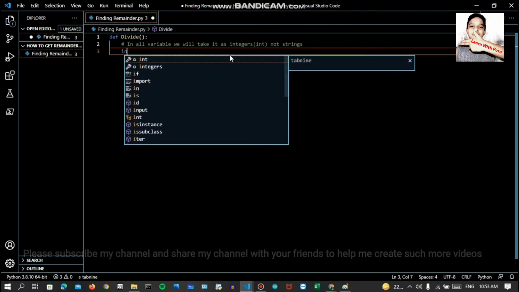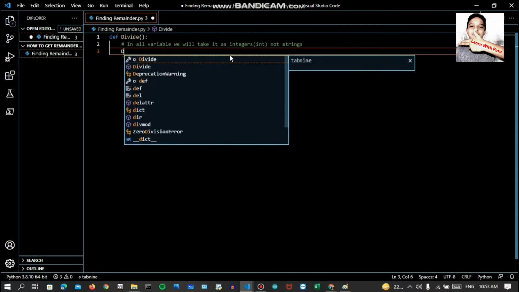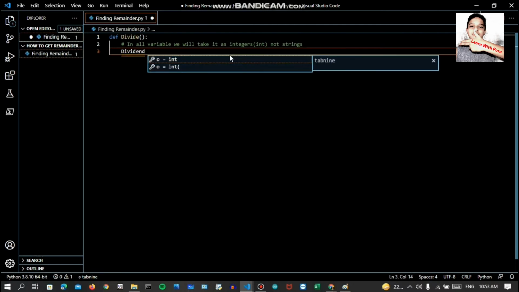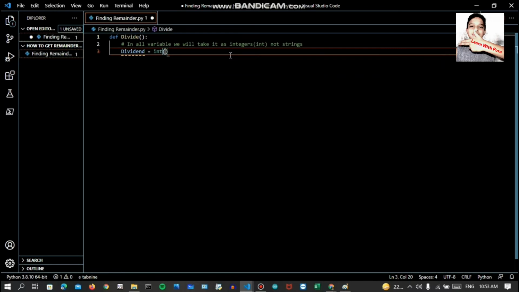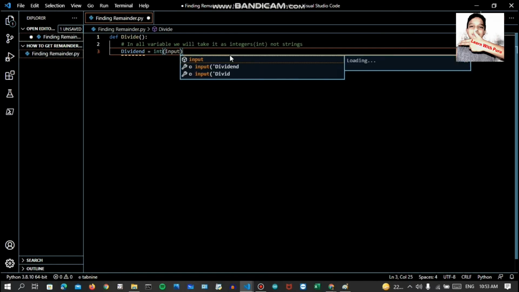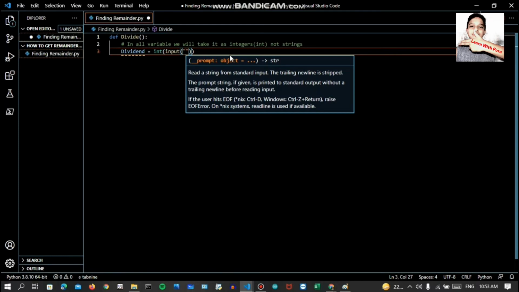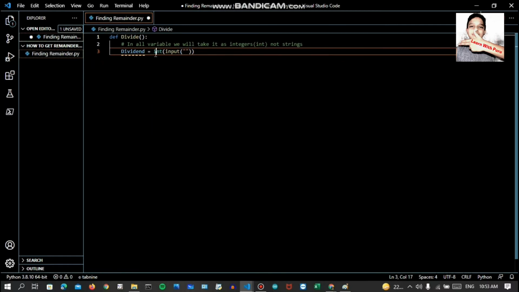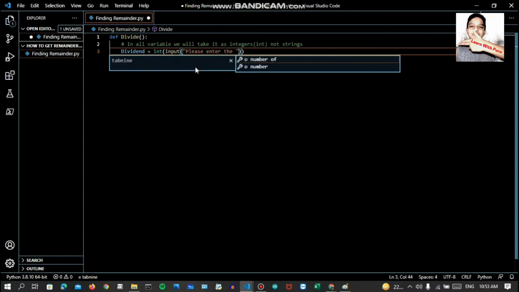So first we will take an input for the dividend equals int input. This command is used, and then we type here the text which will show to the user. I put int over here so that the data will be taken as integers. So: please enter the dividend.